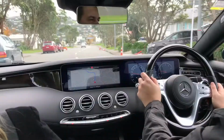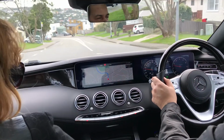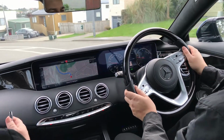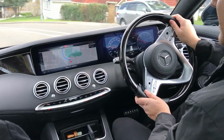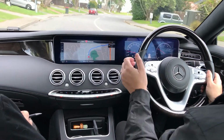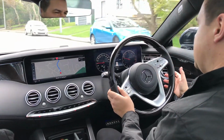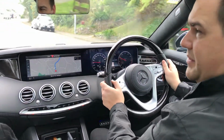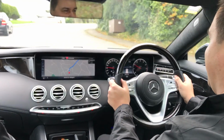Right. So this bit of road here is actually quite interesting because you'll see the green steering wheel is telling me that it has enough information to effectively work, but now that it's dropped off, it still is holding the lower gear and not speeding. So realistically, the customer will jump in this vehicle, drive it as per normal. The only difference that they'll find is they'll probably arrive at their destination a lot more relaxed.